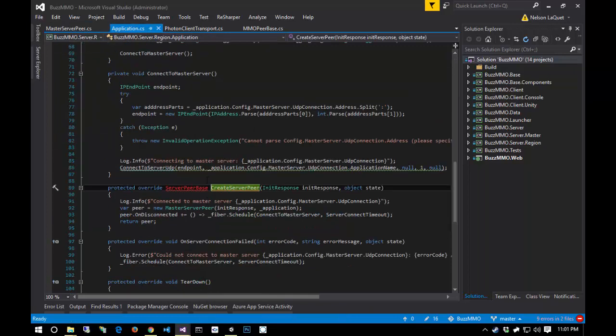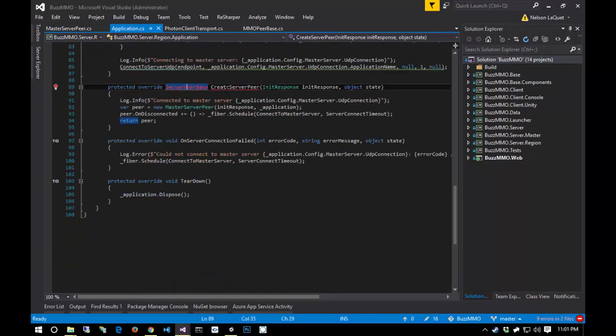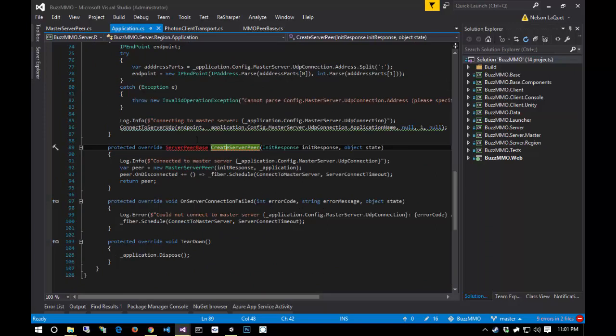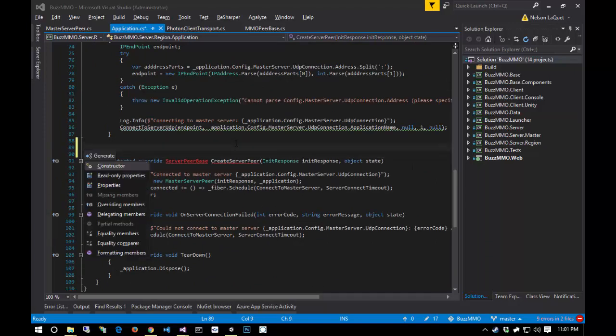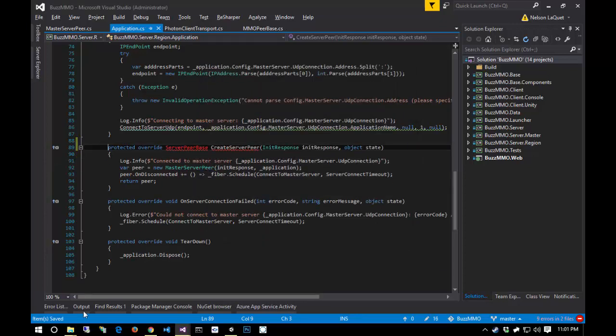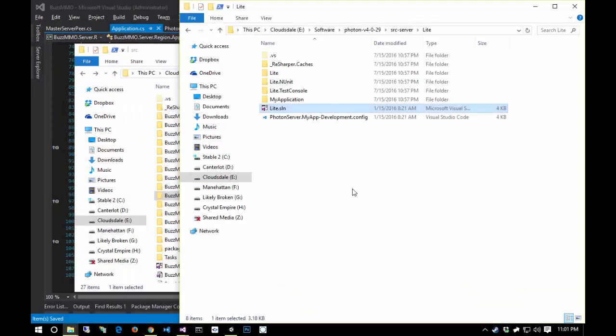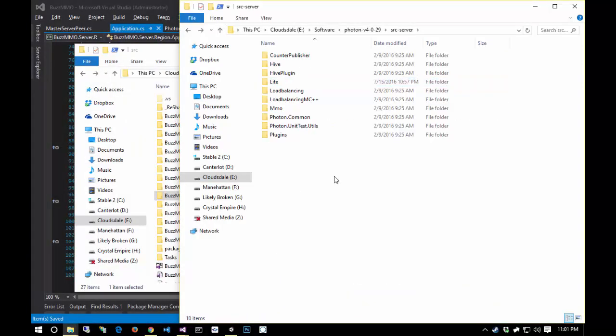Now we can look at the source code. Alternatively, what I want to do is, the server peer base is returned by an overloaded method on the application. So I'm going to open up my overload menu to see what other things we have. We don't have anything there. So can we just not connect to other servers anymore?